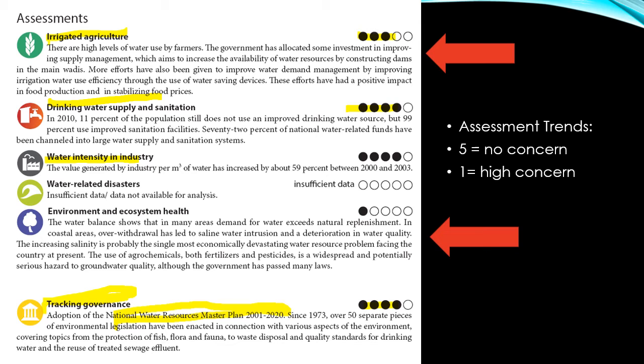Our biggest concern is this one here. We are scoring very low in terms of environmental and ecosystem health because of the continuous use of unregulated water extraction from the aquifer, and the effects of salinity have been a problem, as well as the deterioration of the quality of irrigation water. So acidity of the water, salinity of the water, increased heavy metal in the water, use of agrochemicals. All these issues are problematic in terms of the farming systems related to water use. So although we have modernized agriculture, good irrigation systems, safe drinking water, and efficient industrial use of water, we have an issue with the environment and ecosystem health.